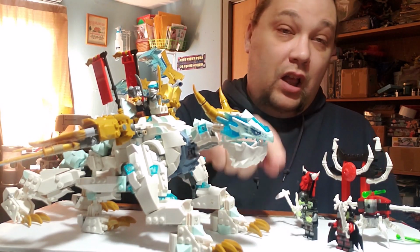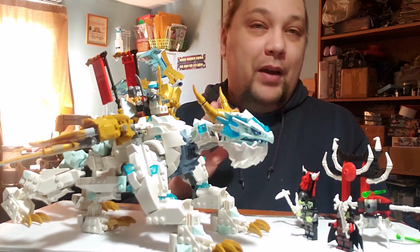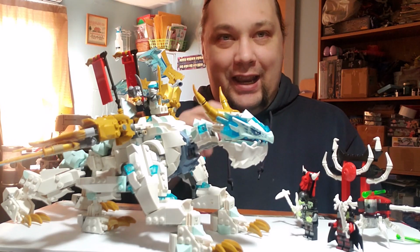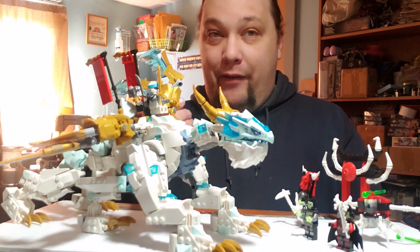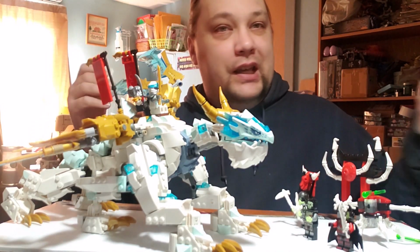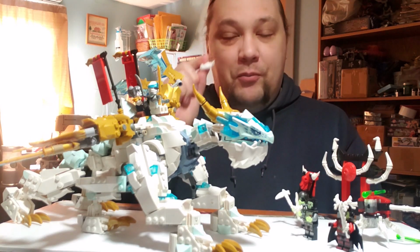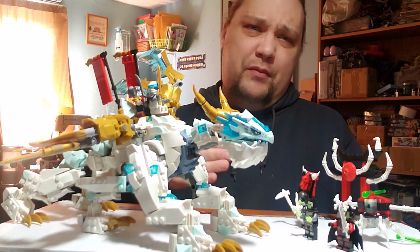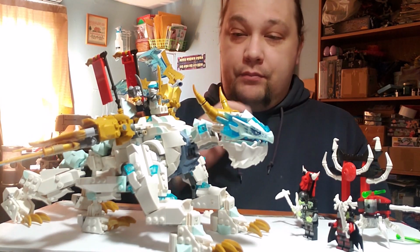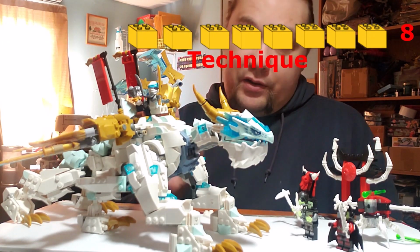Like I said, the claws have the same problem, like the fiddly stuff. There's nothing you can do about fixing it, really. They just will pop off. But when you add that on with these, so say you knock off a claw and you go to put the claw back on, but you brush one of these and they pop off, it gets to be a big headache. If these were firmly attached, the claws popping off and on wouldn't be as much of a problem. And because of that, technique got an 8, the worst score out of all 4.